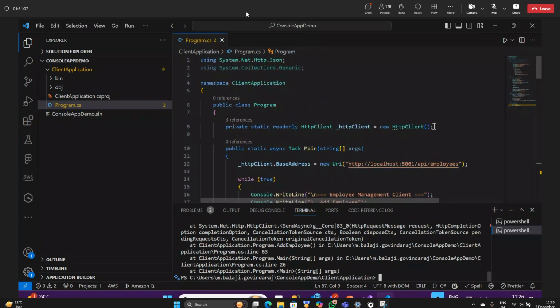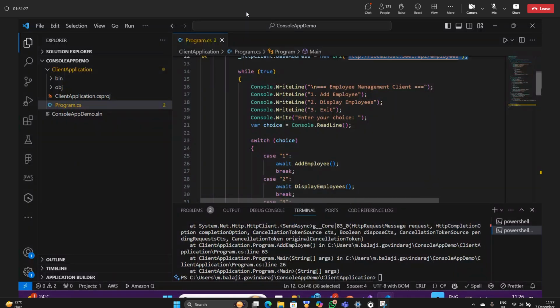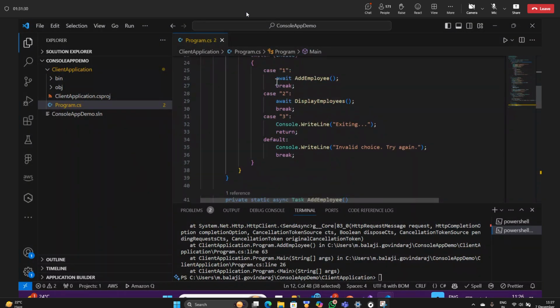You can see, the HTTP client I have invoked and I'm going to call this API. Okay. Under the APIs, this is the endpoint, whereas once your service is running at the backend, this URL you can use to perform the CRUD operations. Using this URL, whenever the option is 1, you're going to add an employee. As you can see, I'm calling it with await. So the task is getting generated. All the functions, I have used addition and then display the employee details.